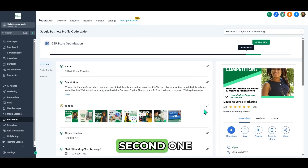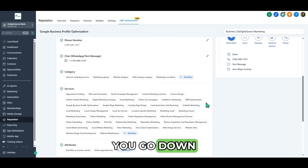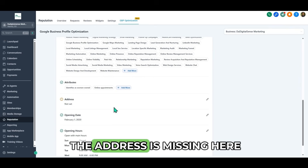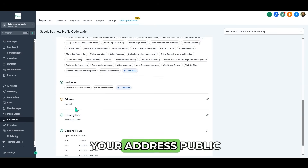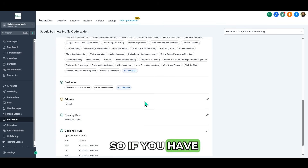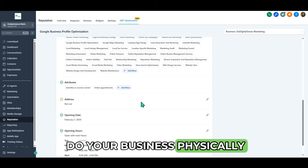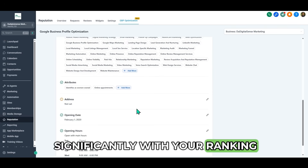You can see here under Images it says 'upload profile photo to showcase your business.' We left this intentionally so you can see how it looks when it's not complete. The second missing item: going down, you can see the address is missing. But we are going to leave it like this because this is a home business. If you work from home and make your address public, Google will show directions to your home. So if you have a physical address where you do business, I seriously encourage you to put the address here because that helps significantly with your ranking.